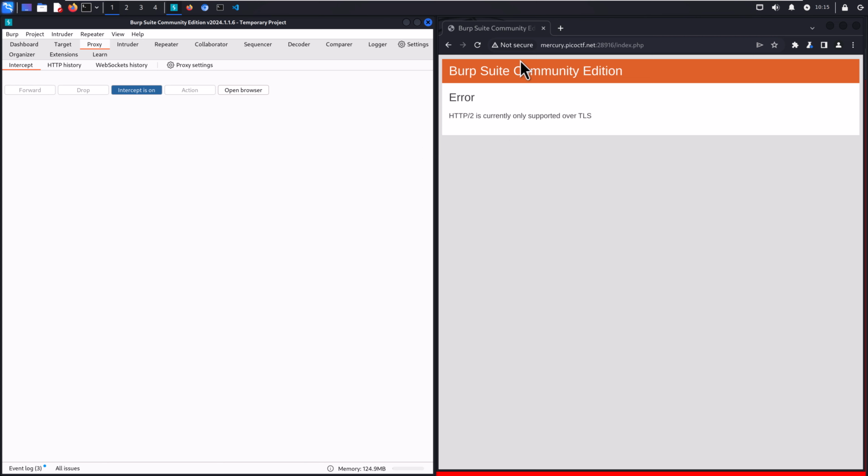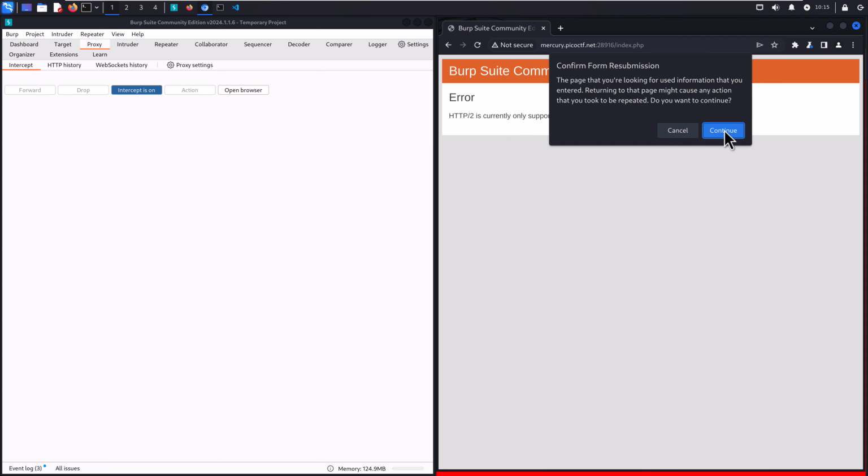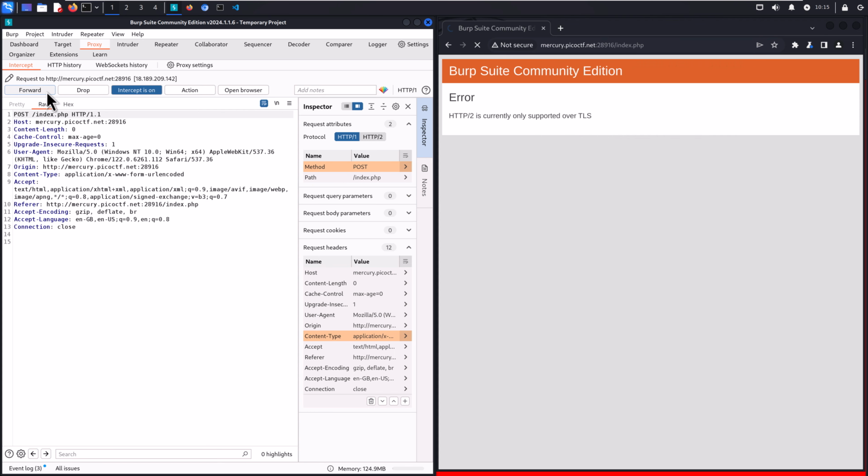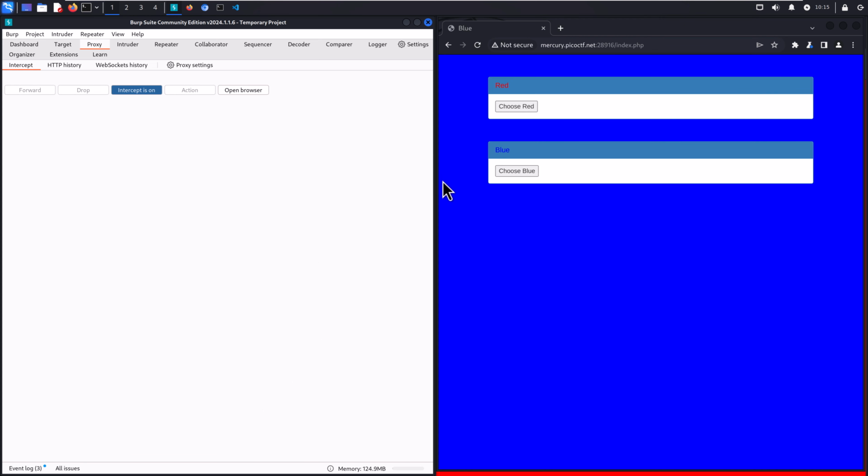Oh, HTTP2. Guess we're staying with HTTP1.